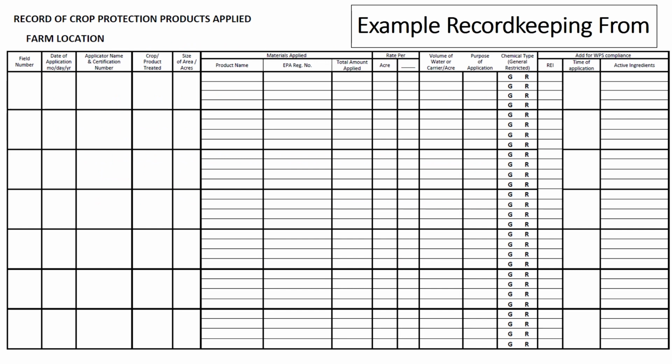Okay, Philip. As you can see, we have a template pesticide record-keeping form that producers could use. I say template because I don't think that there is a required certain form that you can use, as long as producers are recording the proper information and all the information that they need to have a complete and compliant record. They can do it on a notebook or anything like that. But UK has actually put this form together, and it actually has the headings to allow producers the opportunity to record all the necessary information that they would need to have a compliant record after a pesticide application.